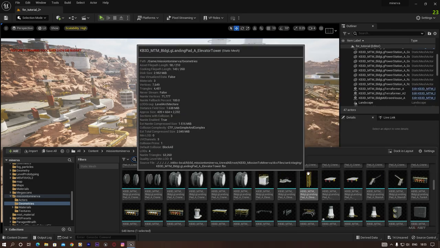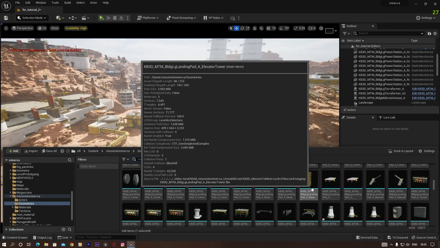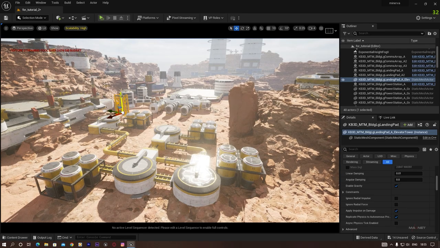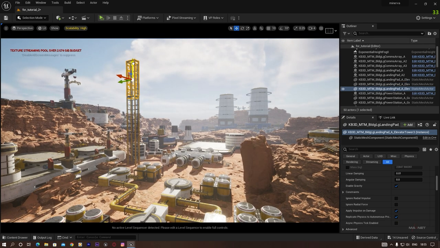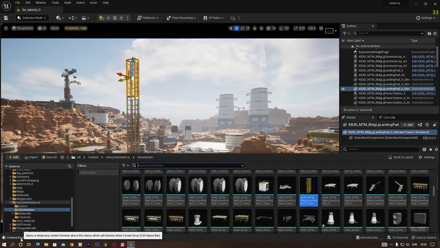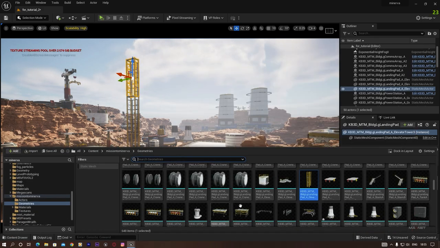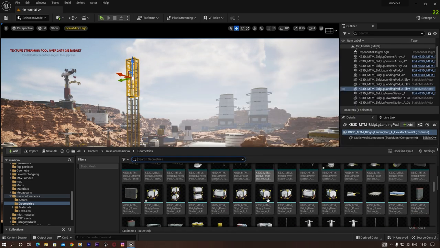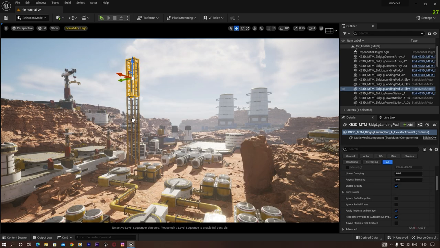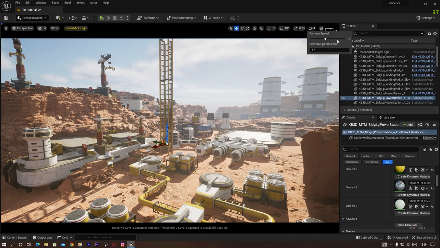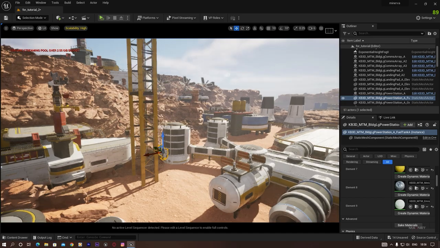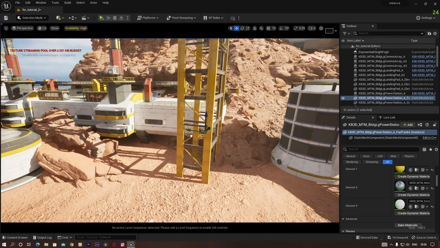So we have this tower-like structure, so we put it here and maybe we put it here, and also we make it tall by duplicating the same object here, and also we put those here. Okay, just like this. And also we put some pipes to this, so it doesn't make any sense, but it will look nice, so I put it here. And we go to close here, so maybe we just go here and let's build the scene from here.